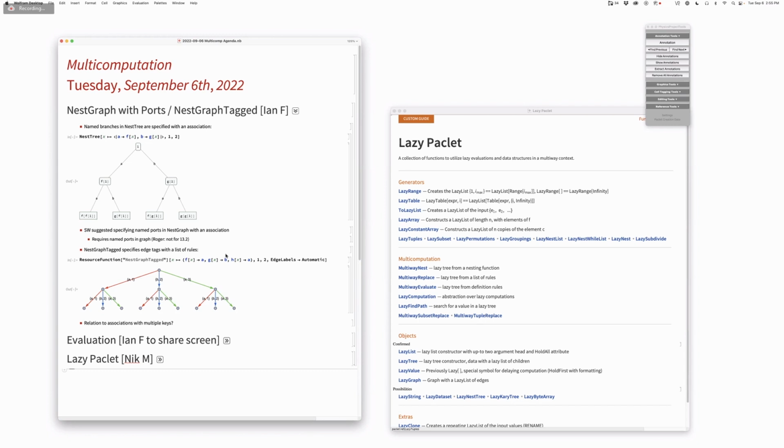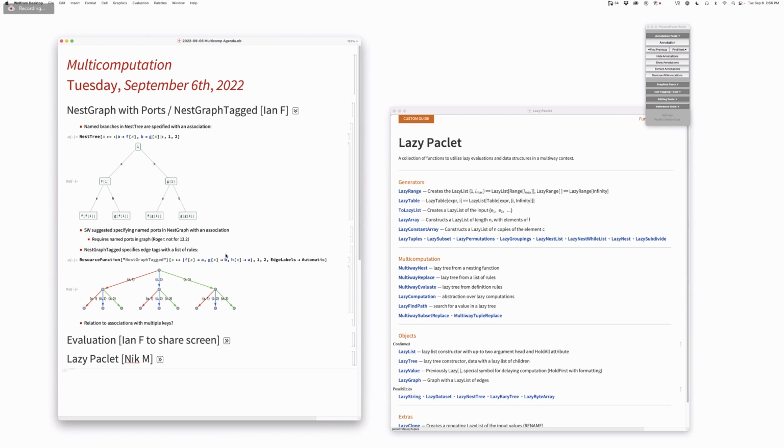Right. Well, if you think of each element in the nest graph as being sort of a transformation rule, right? Yes. Which is why I think it makes more sense to do edge tags than ports anyway, because the edges are the transformations. But you could imagine some sort of non-deterministic transformation or a transformation that can produce multiple different states. And so that's why you might want repeats. I see. Although it is a little unfortunate because if we support lists of rules, it means that nest graph can't do this. It has to be a different function.